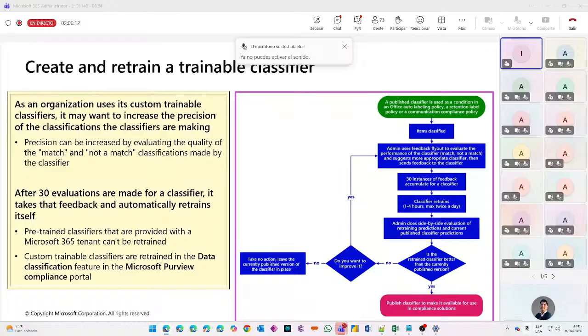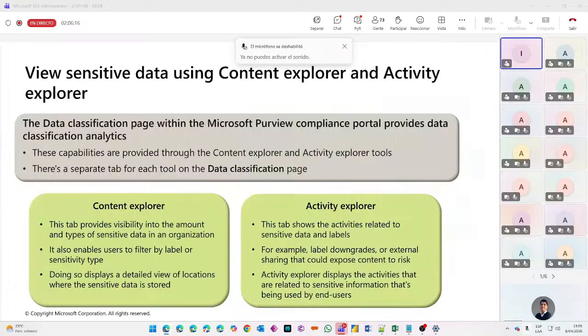A couple of tools that we have at our disposal to look at our sensitive data are Content Explorer and Activity Explorer. The Content Explorer is there to give you visibility into the amount and types of sensitive data in your organization. It also enables users to filter by label or sensitivity type, and doing so displays a detailed view of locations where the system stores that sensitive data.